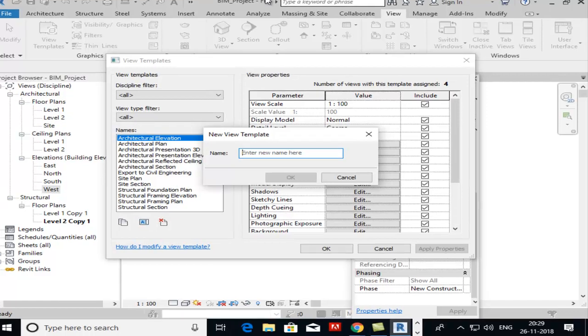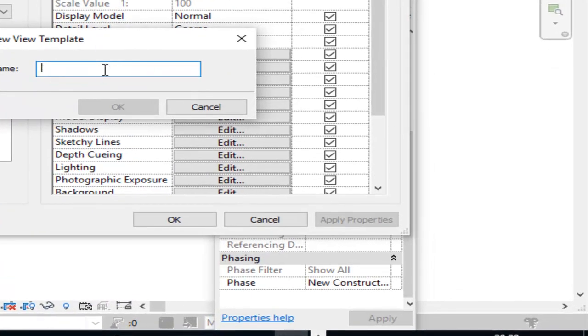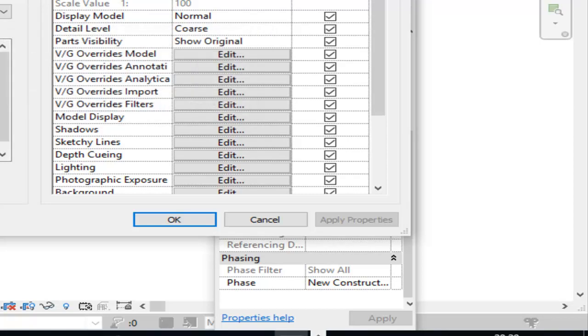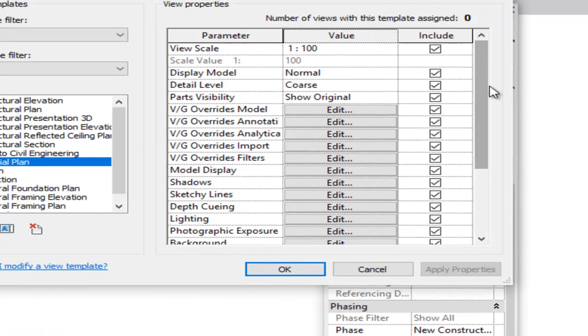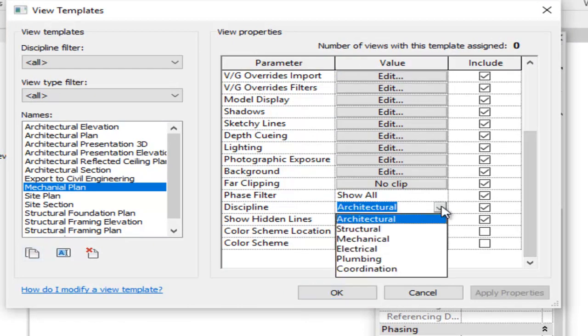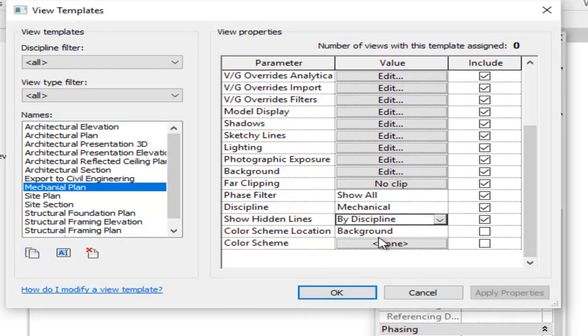For example, let me create another template called electrical or mechanical. It's a template, right? What I do here is very quick. The first thing I will do is change the discipline.